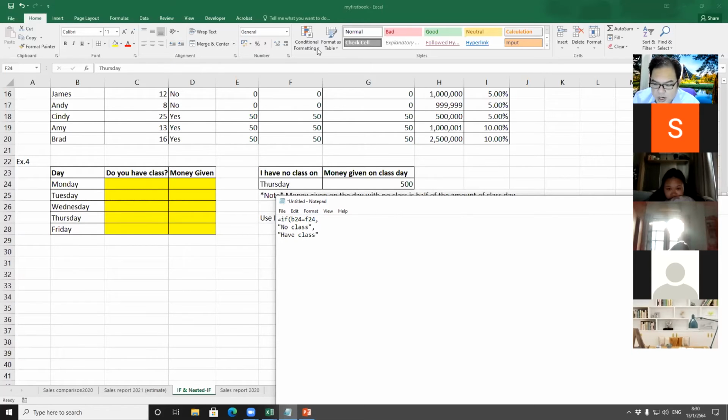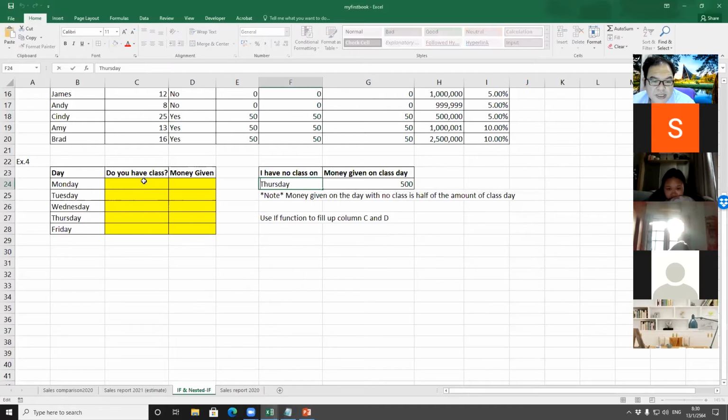So this is what I want to check, the day that I have class or not, and then if I'm okay with it I'll test on the cell. If I'm correct, the cell C24 should display "have class". Yes, okay.